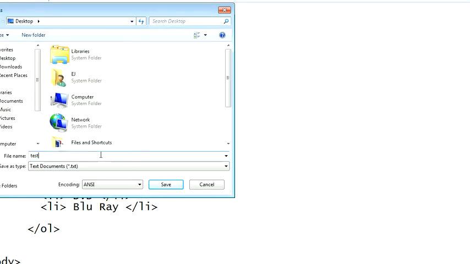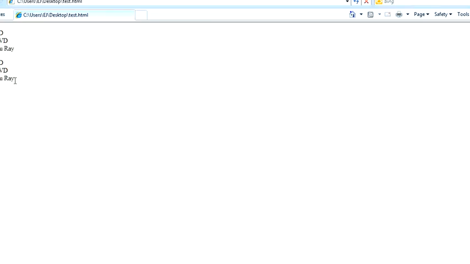So let's go ahead and go back into the code and we'll look at an ordered list now. And it's very similar actually. We just need to do a little bit of copy and pasting here. So we'll just take this and we will create our ol tags here. And let's go ahead and save this as an HTML file again. And there you see the difference. This is why this is called an ordered list, because we have numbers here. That's really the only difference. This one creates bullets and this one creates numbers. So it's really what you prefer to use.